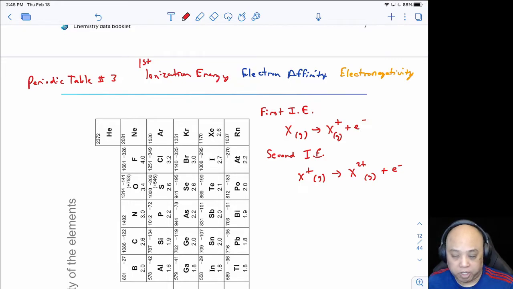and the first is X to X plus. So keep them all separated, because for a higher level, you'll have to apply this concept in the Born-Haber cycle and figuring out those calculations. So keep those ideas separate. And that's a common multiple choice question, like, which of the following shows the first ionization energy of aluminum? So you'd want Al gas yields Al plus 1 gas plus electron.